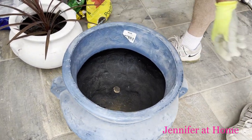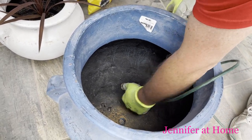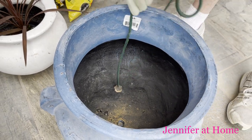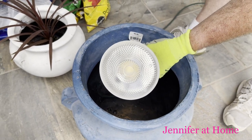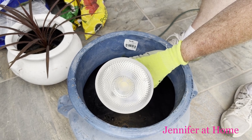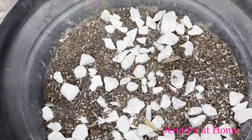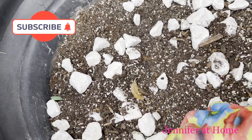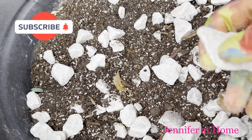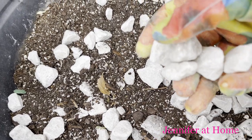This pot already had a hole in the side so that it could be tilted over and a water line could run through it. Alan used a file and made the hole just a little bit larger so we can put the cord through for a spotlight that shines at the front door at night. We'll just fill the pot with some gravel and dirt, put the light in, and plug it in right at the outlet beside the pot. I recently put white rocks on top of the pot but I'm going to take them off and save them to put in the top of the new pots once I get the dirt in.